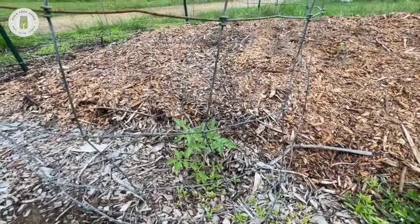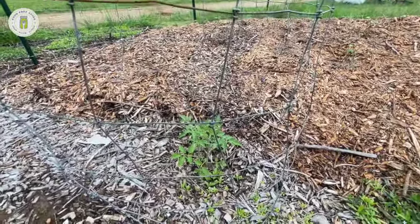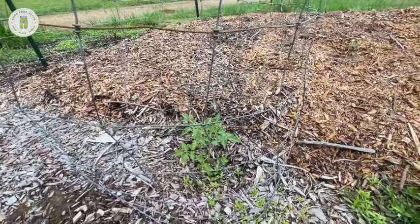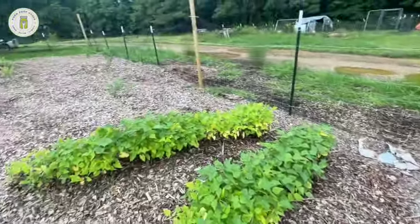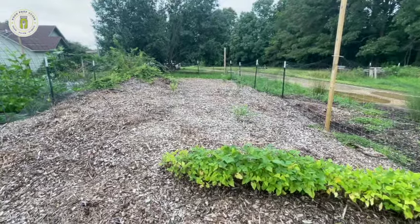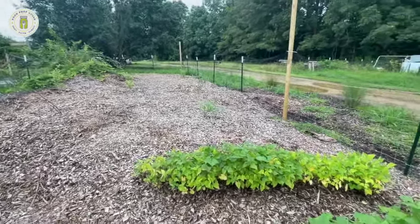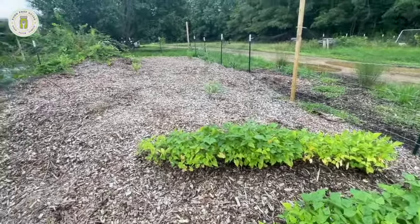Compare this plant to the tomato plants that you just saw. They were planted at the exact same time, so it is definitely stunted, which, again, is going to be that nitrogen issue. But we're going to see. I just want to see if it's possible to plant in these wood chips yet. They are 3 years old, and 3 years is typically long enough for wood chips to sustain vegetable life. But I just want to check it out with a small experiment before I really go all in.